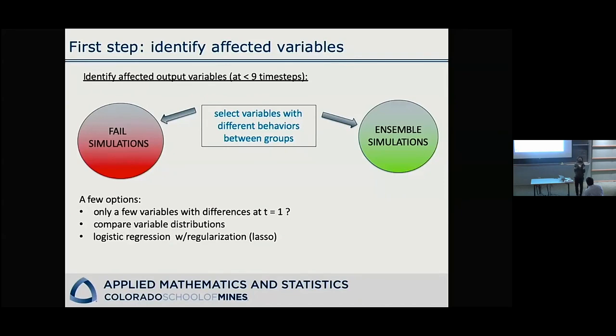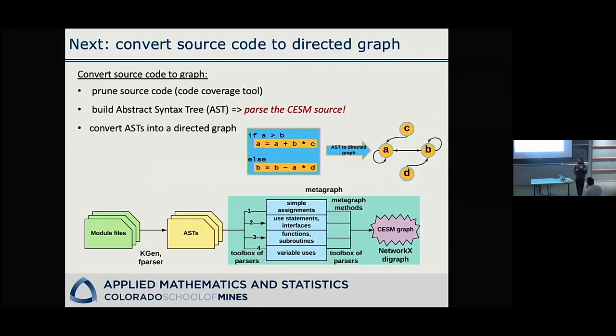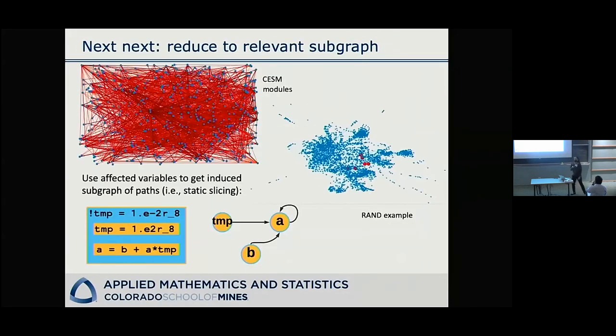are the ones that are most affected, because ideally we'd like to put some runtime instrumentation in to actually see what's going on here. And what Dan did, he pruned the whole source code and parsed it and represented everything as an abstract syntax tree. Then you can turn that into a directed graph to represent the entire CSM code base. So just to give you an idea of what that looks like, that big mess here, that red thing with the blue dots, that's actually just a small part of the universe of CSM.